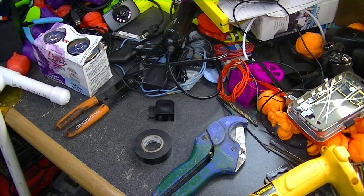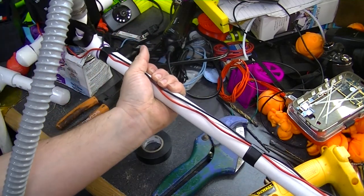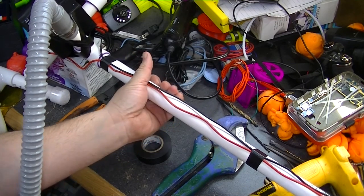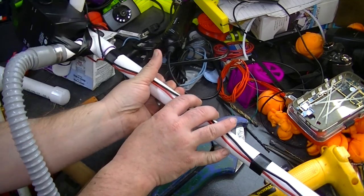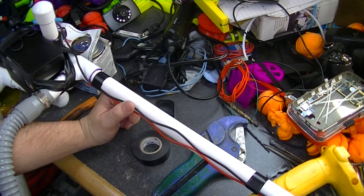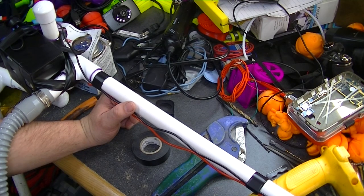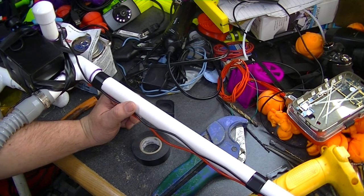All right, thank you very much for watching. I hope you enjoyed this project. I'm currently finished with this iteration of this portable water pump. I am far from finished, and I hope you are too. Thank you very much.